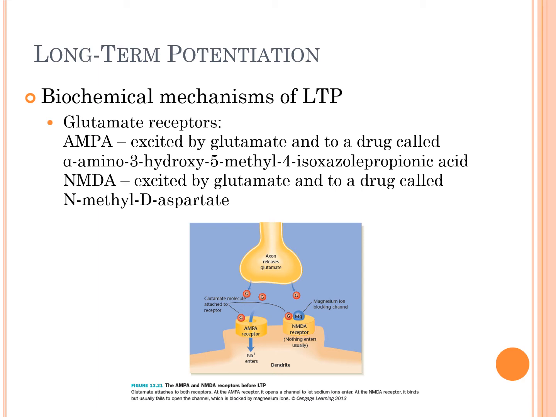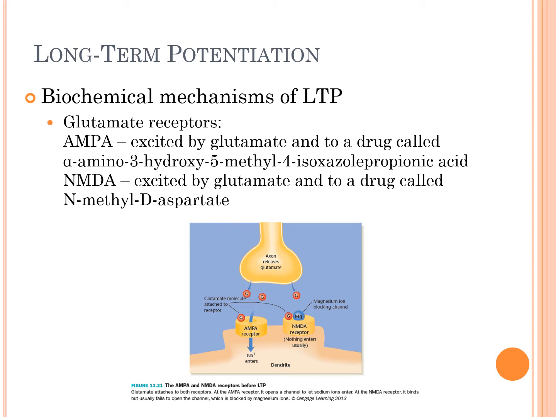And so AMPA receptors are excited by glutamate and by a drug called alpha-amino-3-hydroxy-5-methyl-4-isoxazolepropionic acid. I try not to say that one as much as I can possibly not say that one, but I usually say it once a semester and that's it. From now on, AMPA. We also have NMDA receptors that are excited by glutamate and by a drug called N-methyl-D-aspartate. So these people named their drug much more reasonably, in my opinion. But I'm going to call them NMDA receptors.